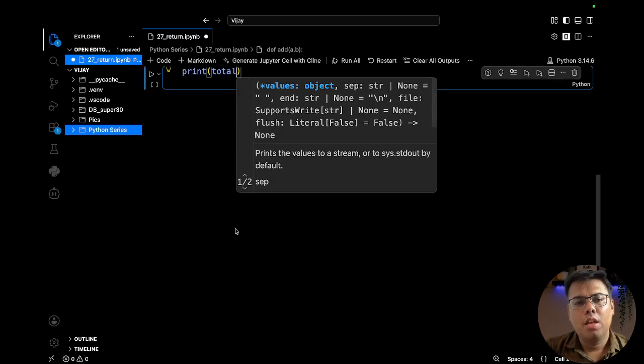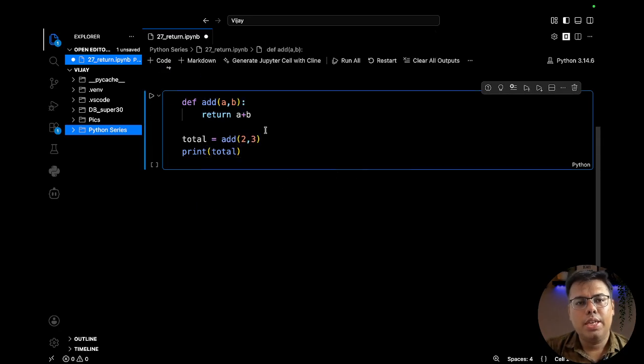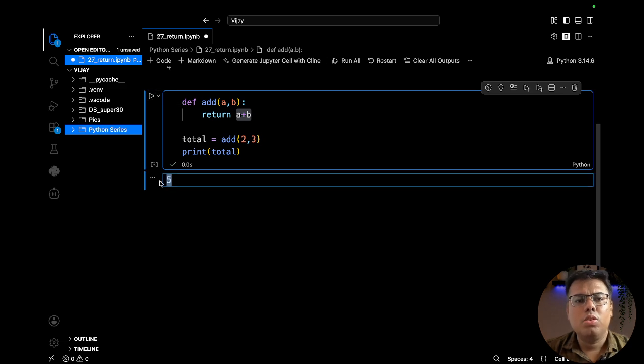So what we are doing in this function is very simple: taking two numbers via the function, then adding those two numbers, and as we are using a function, this gives us dynamic power. Whatever we pass, that will be the addition. So here we are getting 5 as the addition.